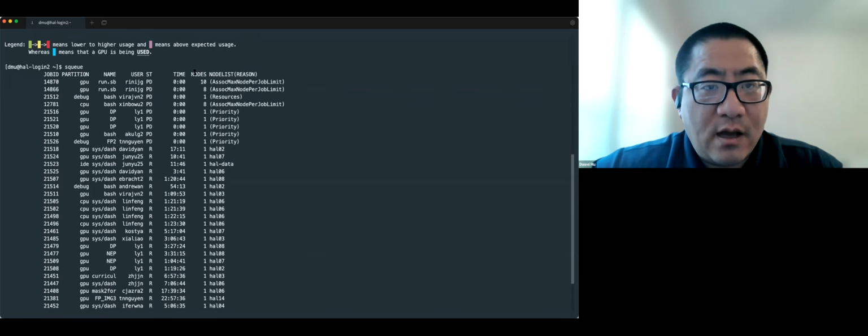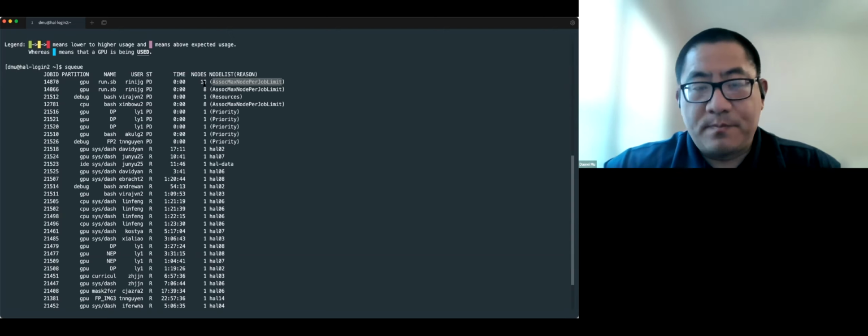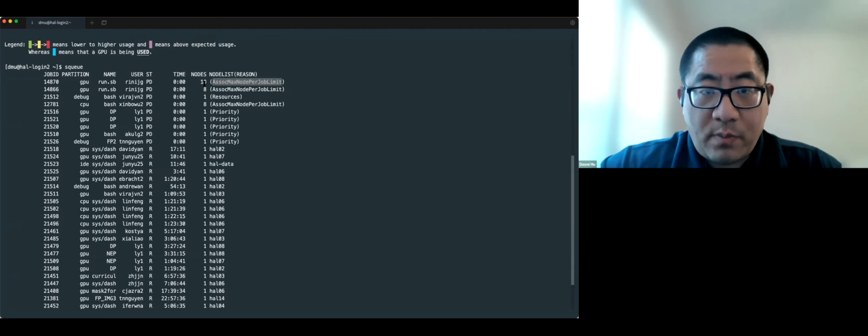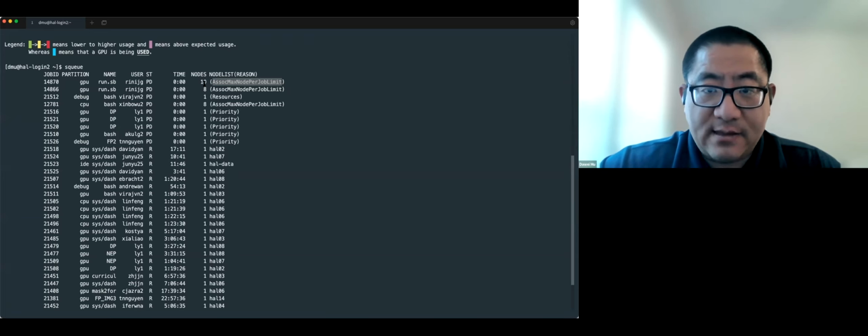And then the node count. As we can see here, there are two jobs that have been queuing for a long time. We can see they request one node and 10 nodes. As we mentioned, the maximum node count per user is 4 nodes. In that case, if the user wants to get this job to run, they need to contact us so we can make a temporary exception.